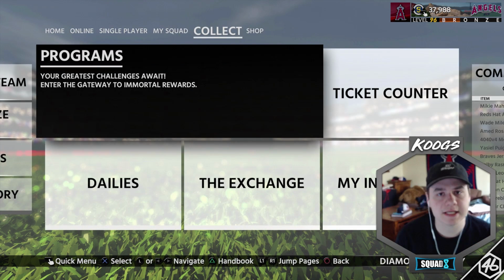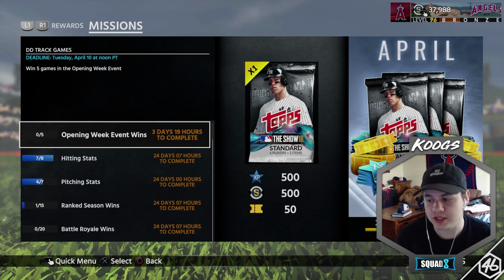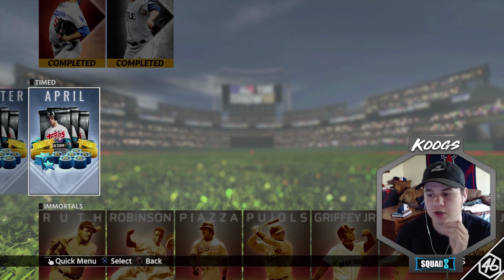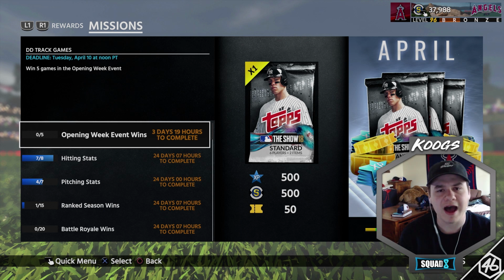Next up, we have an exclusive mission for the opening week event, which is already going on. You now can go to your timed missions in April. The opening week event wins, you have to win 5 games and you get a standard pack, 500 XP, 500 stubs, and 50 tickets. So I already got my 35 wins, so I don't know if I'm going to be going back into it, but maybe I will. But it's there for you to complete. You have about 4 days to complete this.